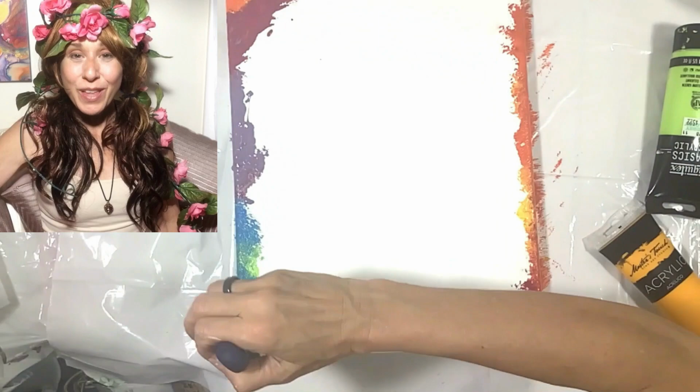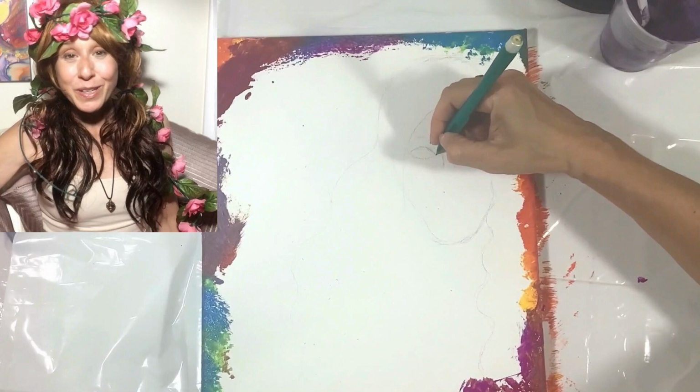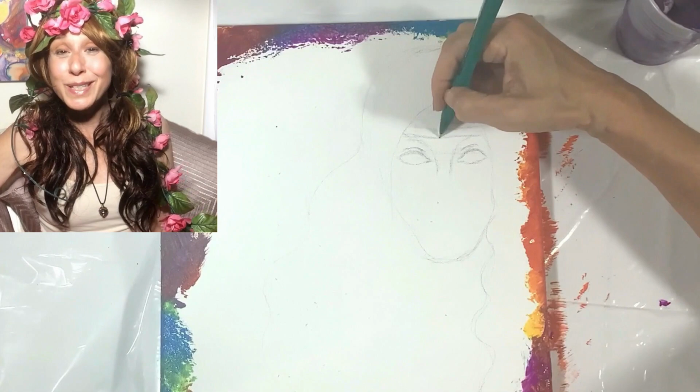So first I'm sketching on my beautiful groovy flower child woman because I want to know where her place on this beautiful canvas is going to be. My plan after that is to pour the background around her hair and then to go from there on this most epic groovy adventure. I also will be creating her hair with fluid art techniques, and I will be sticking mainly to my brushwork embellishments on her face itself. So we will see how I'm going to be doing that as we get a little further ahead.